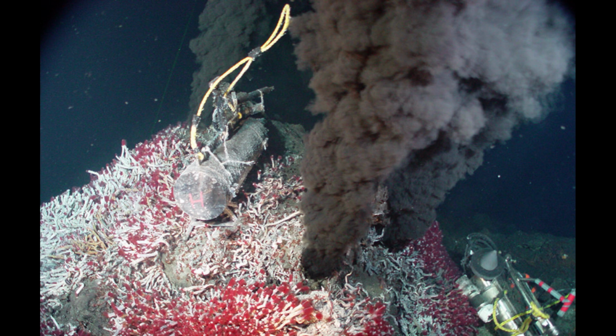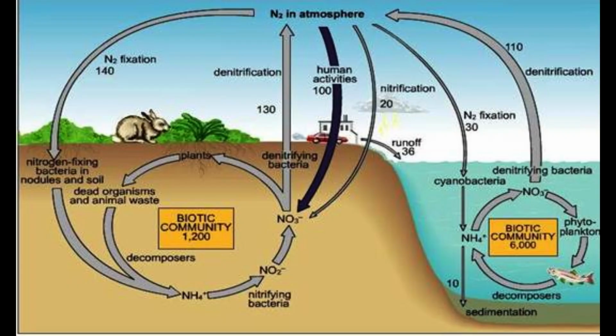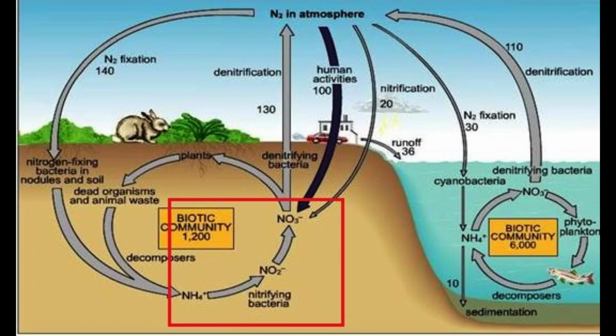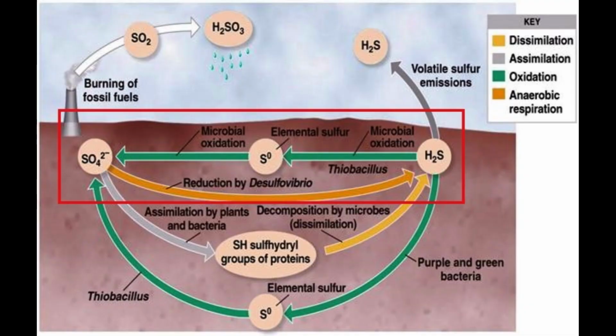Arguably, the most iconic example of chemolithotrophy are the bacteria which inhabit deep-sea black smokers, which oxidize iron and sulfur released by the vent. But when organic matter is broken down and the carbon is oxidized by heterotrophs, in any environment, the nitrogen and sulfur once bound in the biomass is released as ammonia and sulfide. Nitrifiers and sulfur oxidizers react these chemicals with oxygen, producing nitrate and sulfate to power their metabolism.